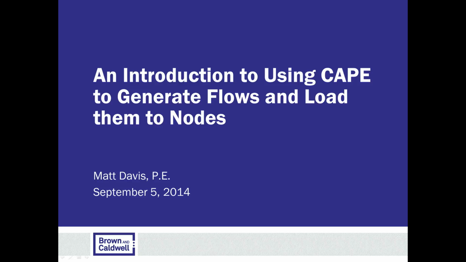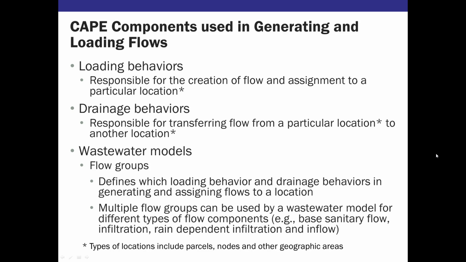I'm going to give an overview of how to use CAPE to generate flows and load those flows to nodes. CAPE has a few different components it uses in this process. It uses loading behaviors, drainage behaviors, and wastewater models. The loading behaviors are responsible for generating the flows and loading them at a particular location in the system. Those locations could include parcels, nodes, or other geographic areas.